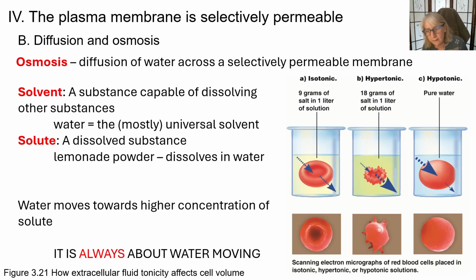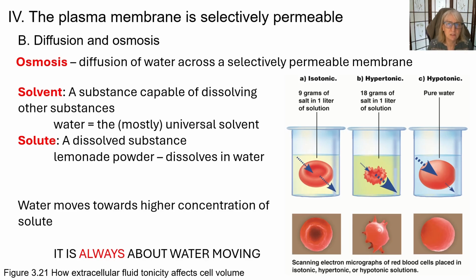I have some words to go with this that I will come back to with kidneys and the blood and lymphatic system. We have the idea of stuff that is dissolved in something else. If something is the dissolver, where things dissolve well in a substance, we call that the solvent. In biology, it's almost always water that is the solvent. So we call water the universal, mostly solvent. The solvent in most of the cases in your body is going to be water. That's what stuff dissolves in.